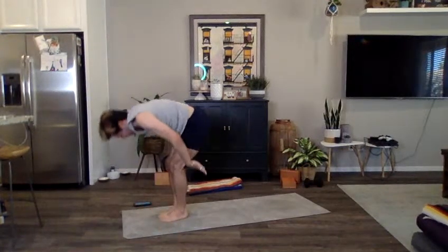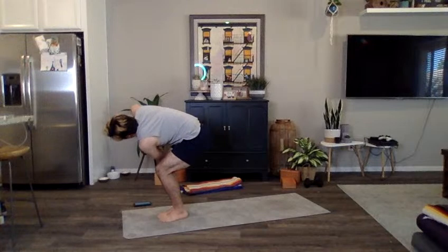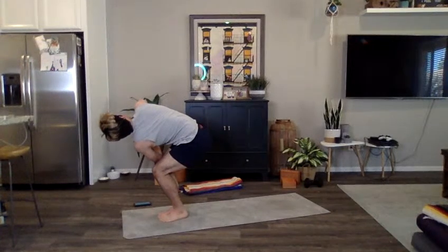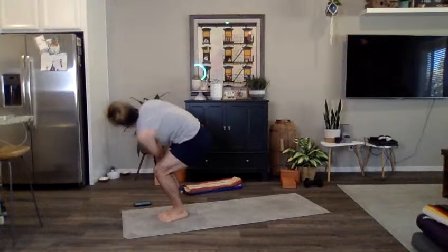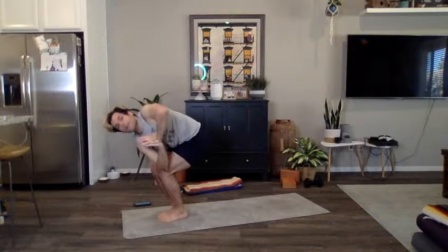Bend your knees, chair pose. Good. Take a twist here on your exhale. Hook the left elbow over your front thigh. And then inhale back to the center. Exhale, hook the right elbow. Good. Just releasing the back. And then inhale back to the center.